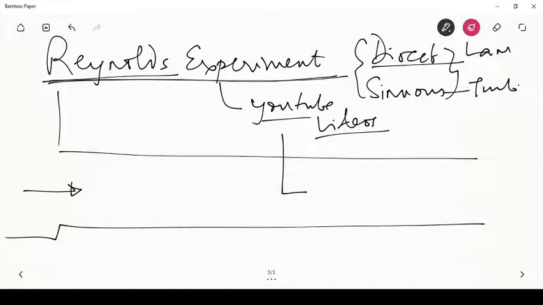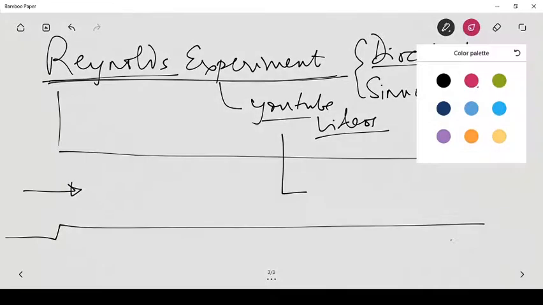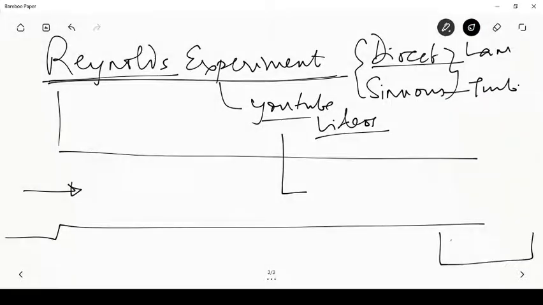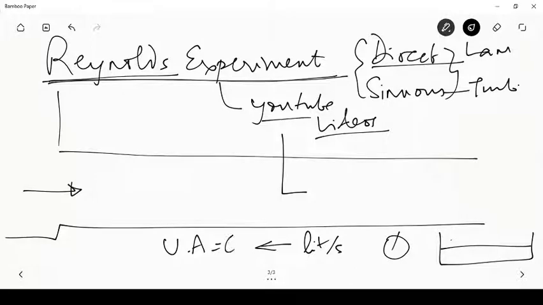If he injected a dye in this, he used to measure the flow rate by collecting the water at the end of the pipe and measuring using a stopwatch how much time it took for a certain amount of water to collect. So he knew the flow rate, which is the number of liters per second that collected, and dividing by the area, U multiplied by A is Q dot, which is the flow rate. So dividing by the area, he used to get the average velocity of the flow through the pipe, which is U.